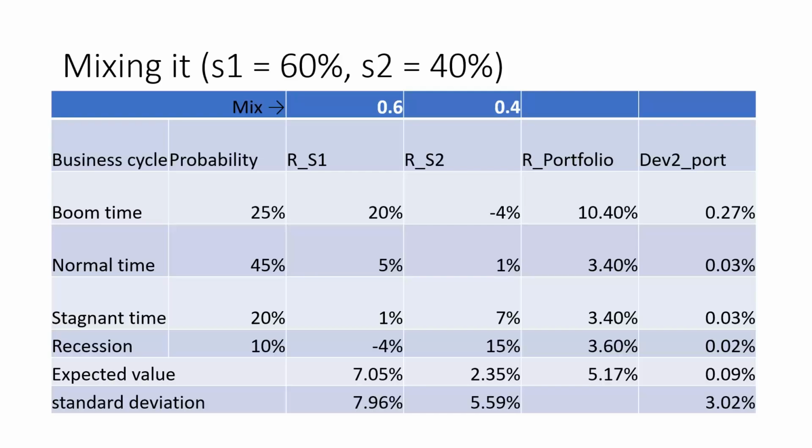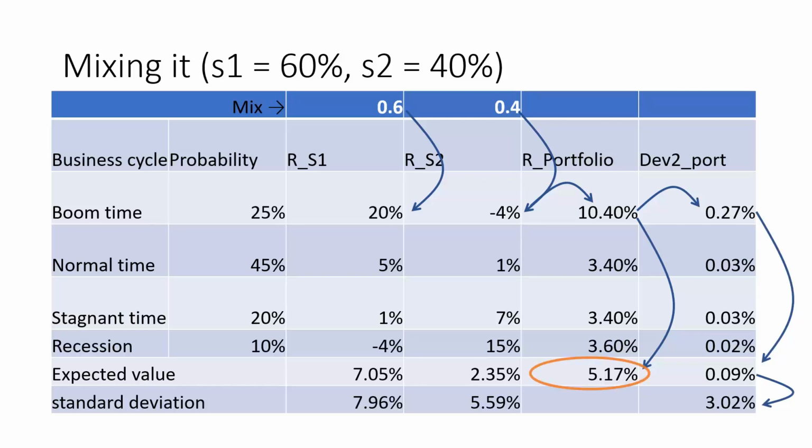And that's what we learn from creating a portfolio in the real world. So with a 60% stock 1 and 40% stock 2, we multiply the weightages, the mix, with the returns to get the return of the portfolio. And then we calculate the similar returns and average them out to get the expected value of the portfolio. And then we take the deviation squared and then take the sum product to get the variance. Finally, we take the square root to get the standard deviation.